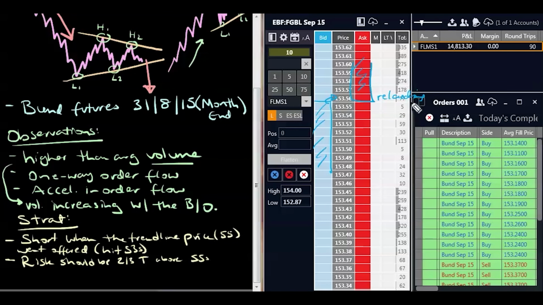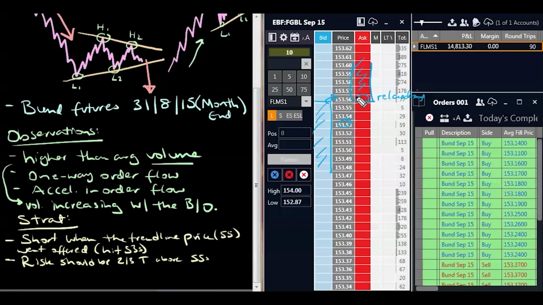If you see reloading or absorption, well, you don't want to be getting out 56 or 57s. Yeah, you might be offside because you sold 53s. But if someone's reloading at this price, then you've got a chance for this to still work. You say, okay, if this guy's reloading, I don't want this to trade 57s. If it trades 57s, if it goes bid 57s, I'm out straight away, 57s or 58s. If it goes bid 57s, you have to be getting out 58s. But if the reloading is taking place here, this really shouldn't be trading 57s. It shouldn't go bid 56s.